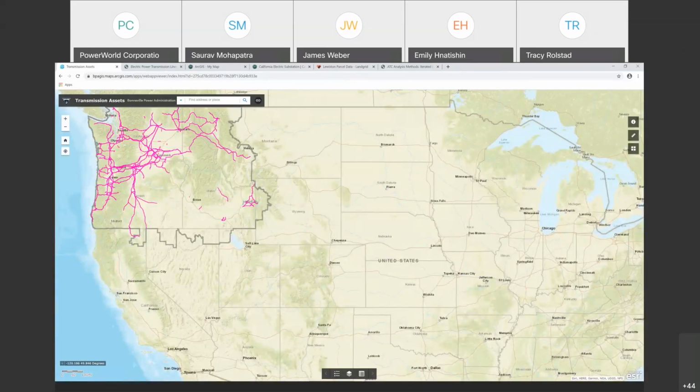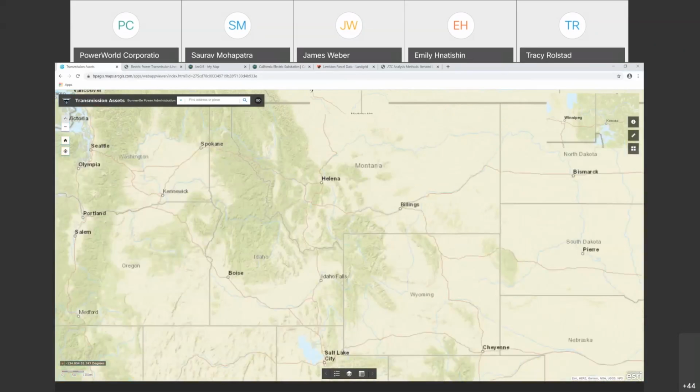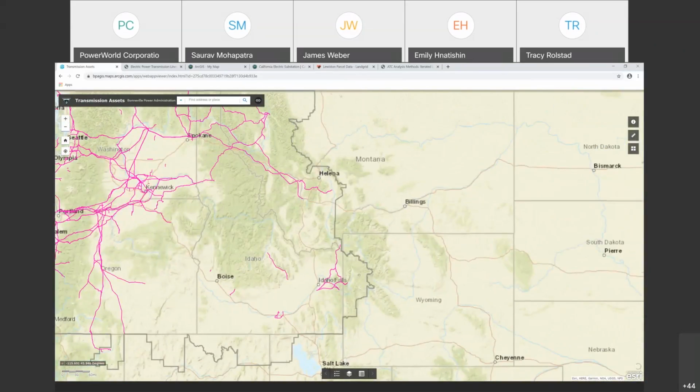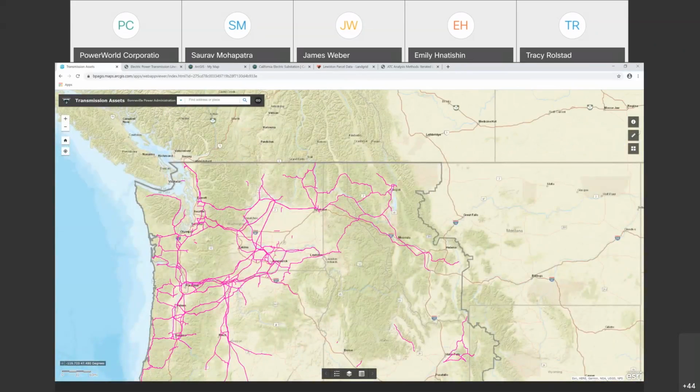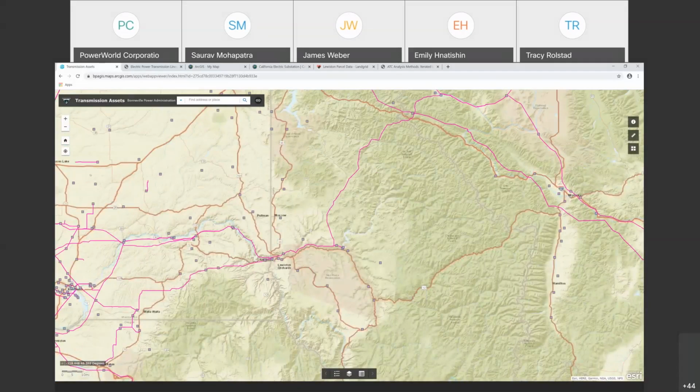Okay, so this is actually a map product from the Bonneville Power Administration's GIS folks. So they've done quite an excellent job of providing this geospatial information. It's exact. You're able to download this information either as an ESRI shapefile, or you can make use of it as a KML file. A number of different ways you can manage it. You can also display it as imagery. So let's see if I can get my imagery flavor up here.